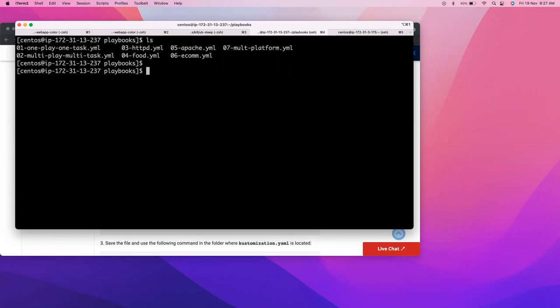Now what I'll do here is copy 03 and name it 08-port-config.yaml. So we are taking the port configuration and starting to modify it.